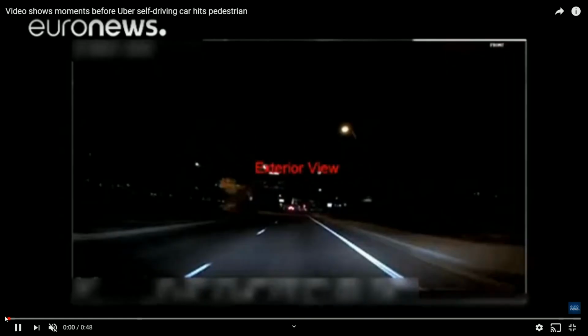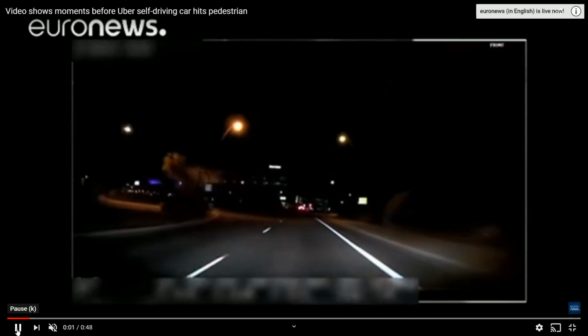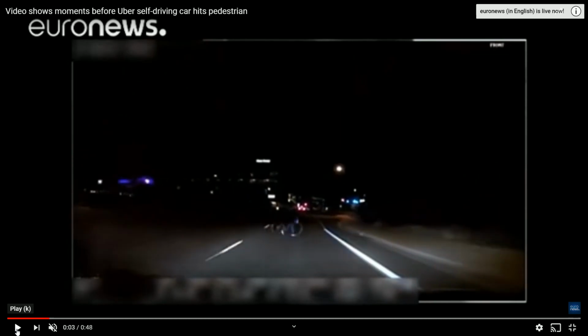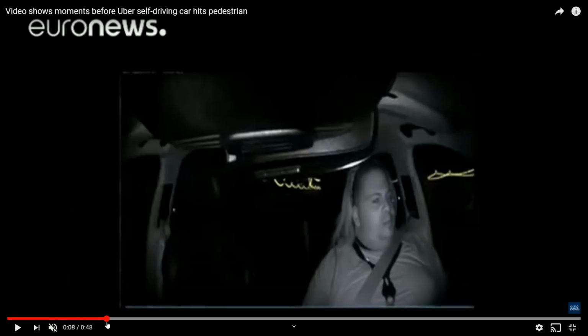Actually, let me go back up a little bit. So first of all, it's nighttime. It's dark. The road isn't extremely well lit, and the person is not crossing at a crosswalk, and so you don't see the person until right here. The person is also walking a bicycle, and there are reflectors on the bicycle, but not a whole lot of reflectors. So this is a pedestrian walking across, but presumably if the driver had been paying attention, maybe they would have been able to catch it sooner.